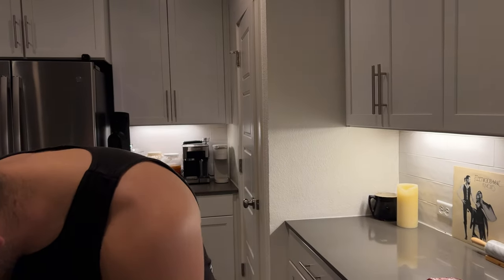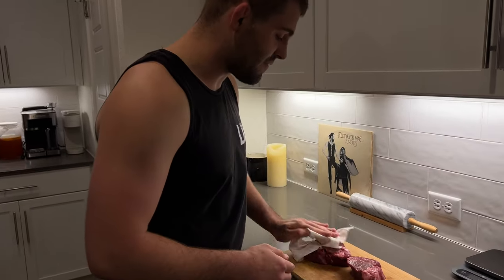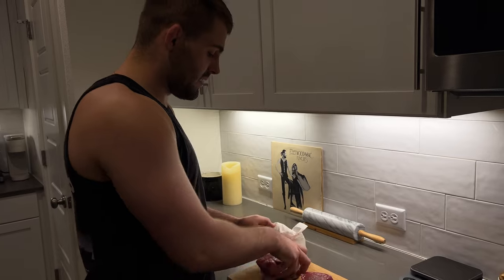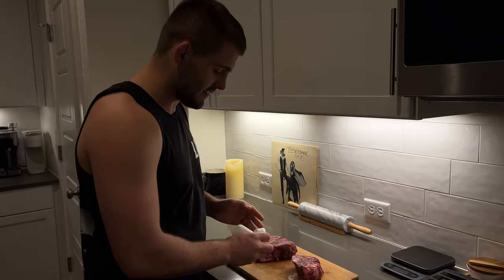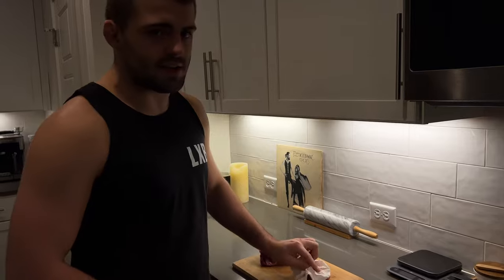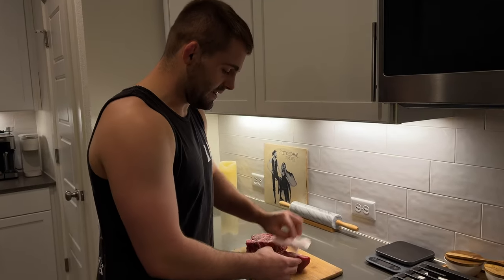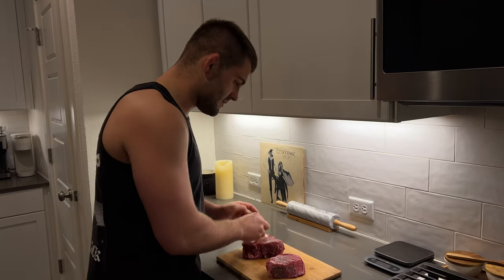I'm going to get a paper towel and just pat them dry, because I find that when I use the oil in the pan, water doesn't really like to mix with oil too well. Any moisture you have will cause them to separate, and you won't get as good of a crust, at least that's what I find. So I don't really like to have them too damp. I just pat them dry a little bit, just to make sure that there's not too much moisture on them.